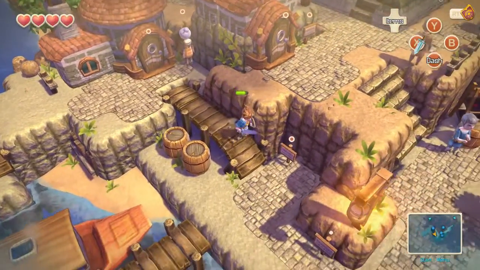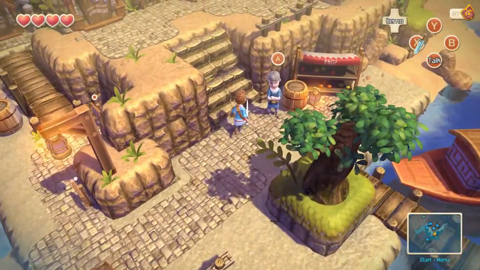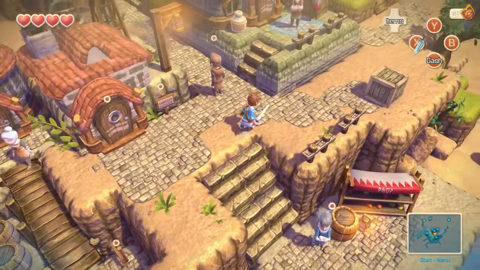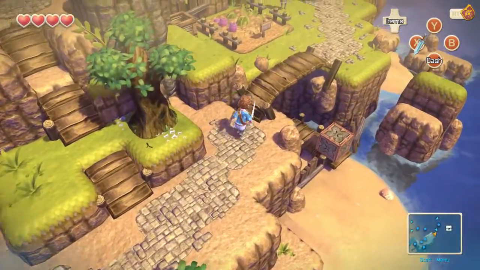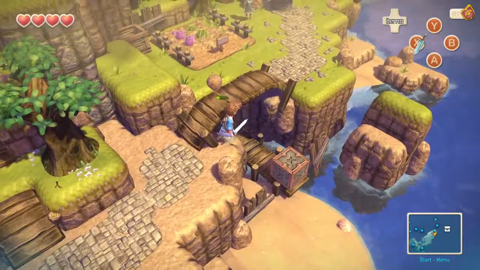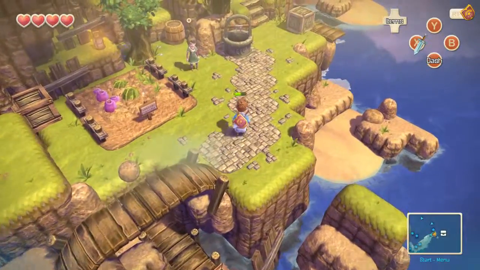You can go inside the houses. I don't think there's any treasure chests in any of them, as far as I remember, so I see no point. So I suggest you come over here. Have a look around the island.